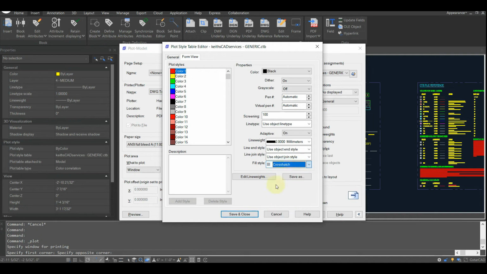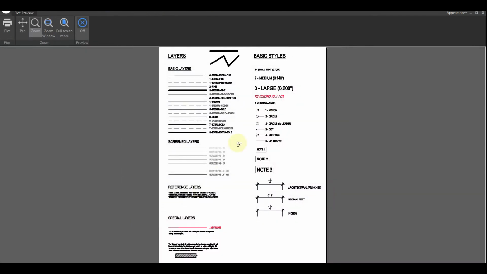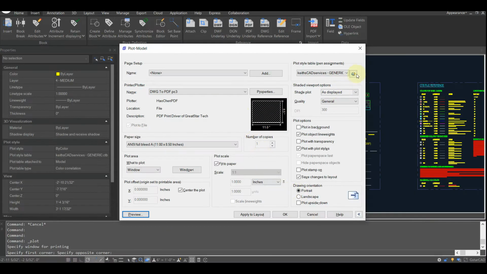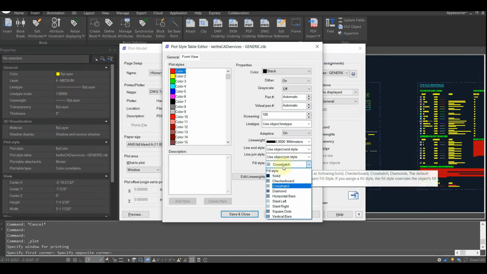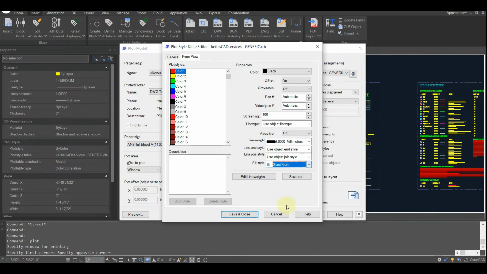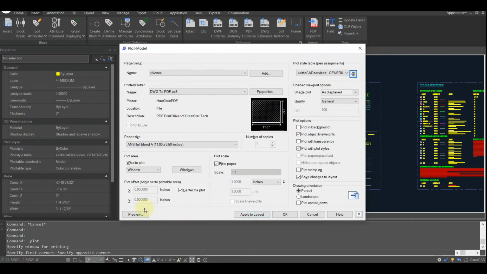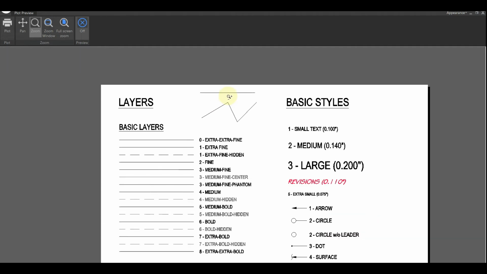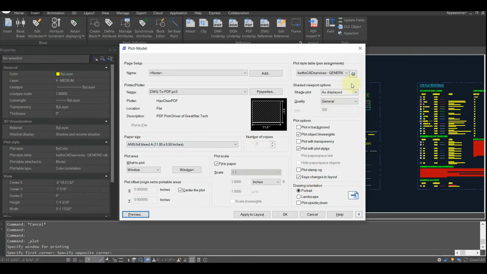I'll show you the fill style really quickly. Oh, that didn't work. Okay, so for whatever reason the fill's not working.